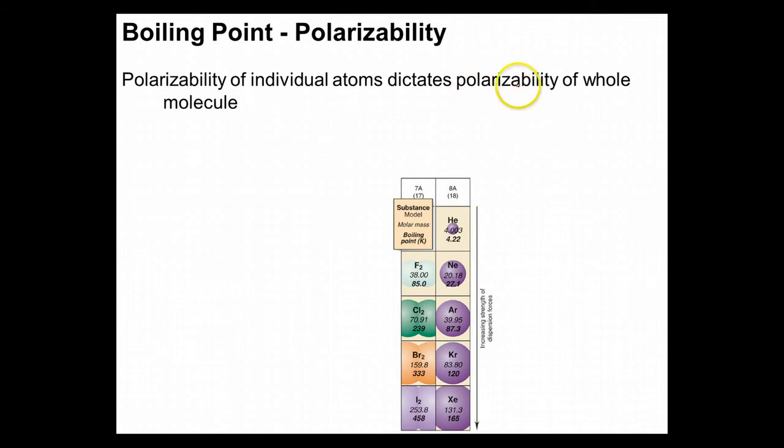So if it's big and squishy, it's going to be a pretty polarizable atom and that means the molecule as well. It will be pretty polarizable. And if it's polarizable, we're going to have more intermolecular attractions. Remember we turn on the ability to have your ion induced dipole and your dipole induced dipole and our London forces.